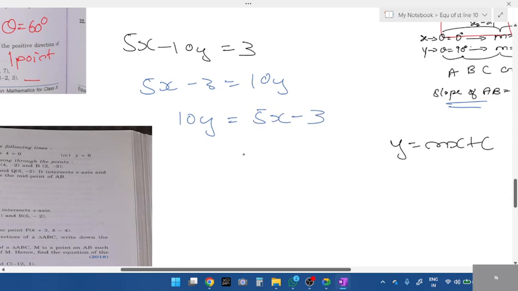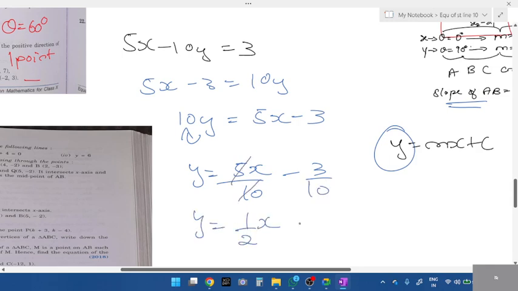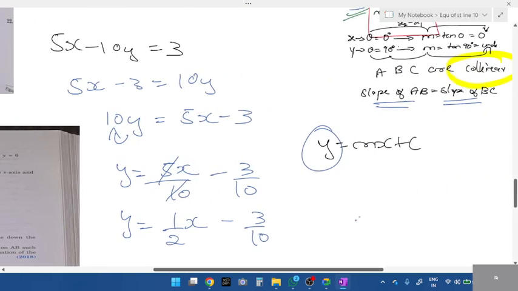You have to be quick and you should know which concept to use. Next, before y, the coefficient 10 is given. Divide it. Y is equal to 5x by 10 minus 3 by 10. Y is equal to 1 by 2 x minus 3 by 10. What is the slope value here? All of you respond. What have they asked us to find? Gradient. Don't write slope or m, write it as gradient, that is what they have asked. What is the gradient? 1 by 2. What is c, the y-intercept? Correct, c is equal to minus 3 by 10.